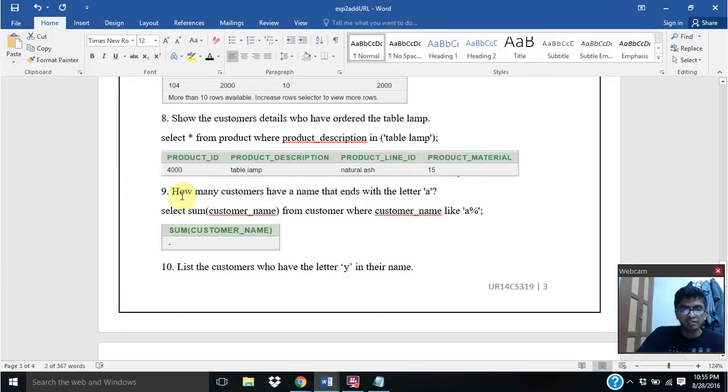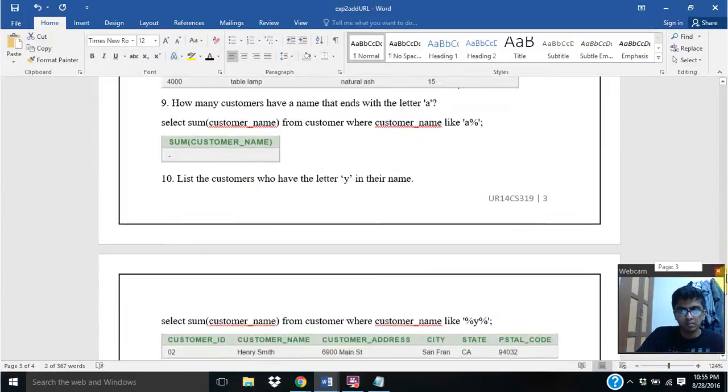Next, we have how many customers have a name that ends with letter A. The next following question also follows the same syntax. So yeah, the syntax is as follows: select customer name from customer where customer name like quotation marks A and then percentage sign.